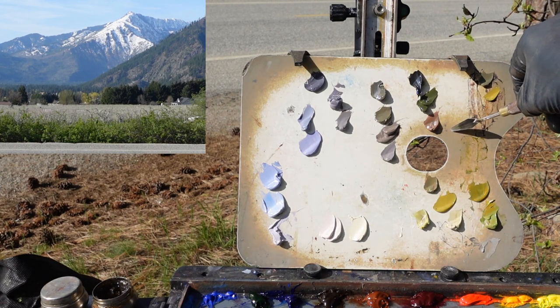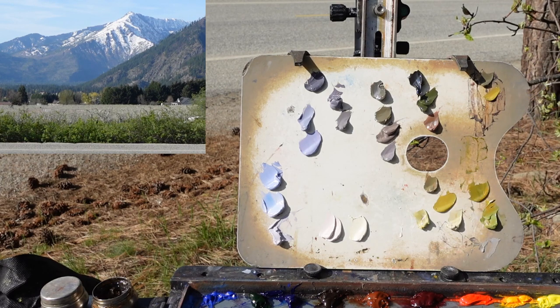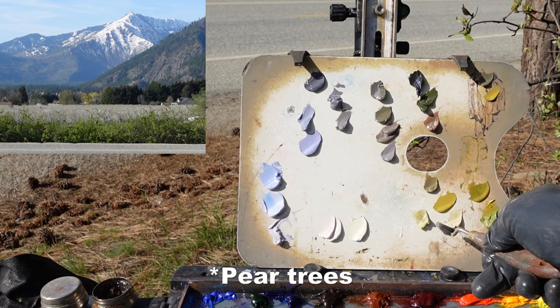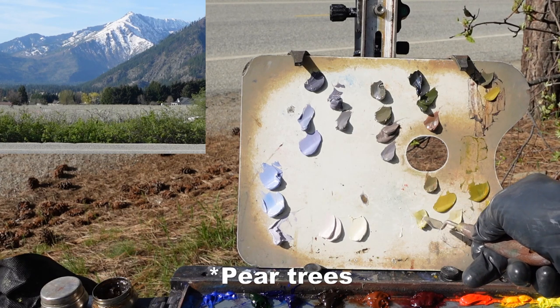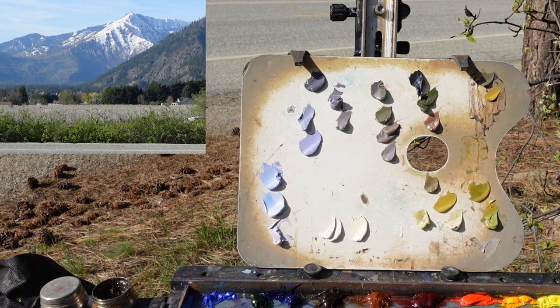There's some deciduous trees down there that are leafing out, more deciduous trees leafing out. Then I've got a couple of yellow shades for the apple trees just starting to bloom, a little greener, a little yellower. Then there's a foreground tree that is pretty vibrant, and the foreground grass. So I may break out a little smaller brush since it's a really pleasant spot and I've got time. I've got time to take my time.